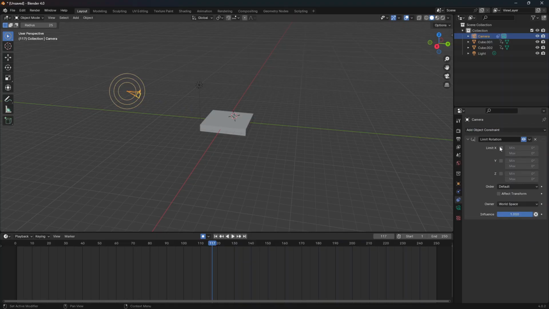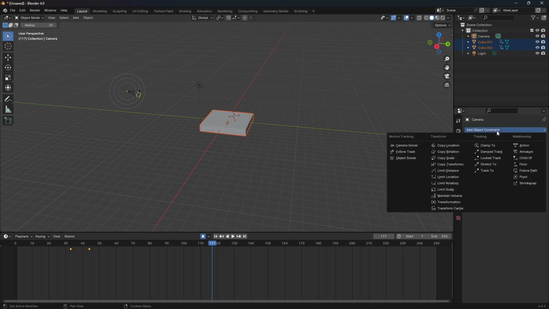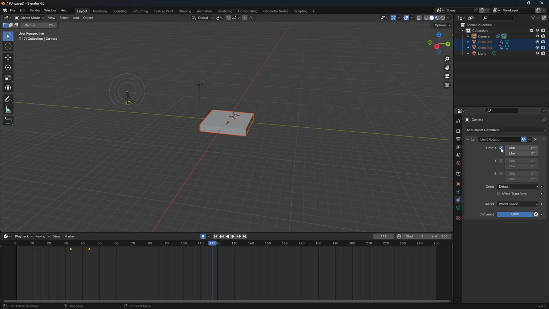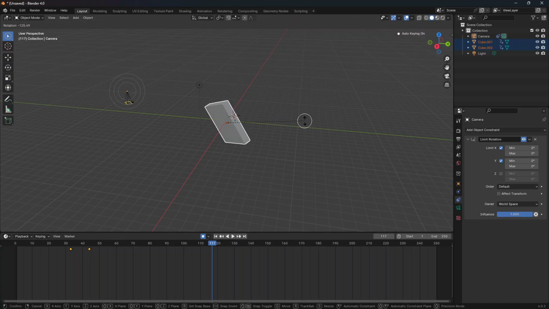So let's say I'm going to limit the x-axis and also the y-axis. If I select this one, okay, let's say this one has been selected, but what I'm going to do is select this specific object. I'm going to remove that, and I'm just going to limit the rotation. So I'm going to select this and this. Now if we press R, we'll be able to rotate it only on one axis, not on the other ones.